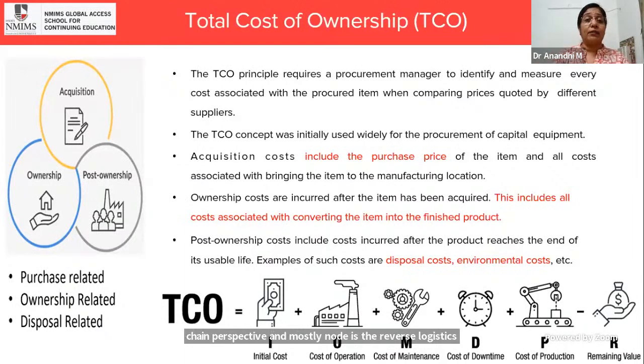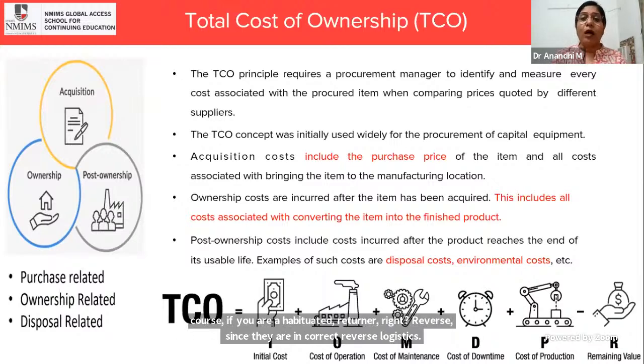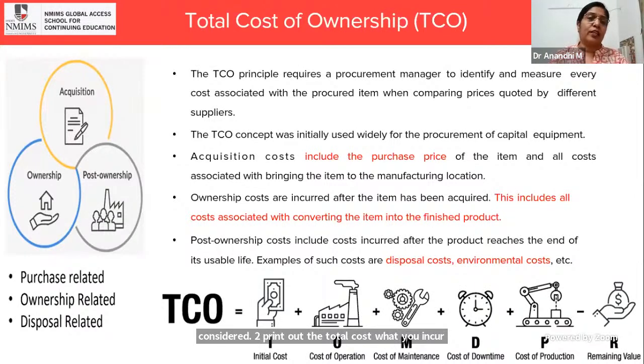20% of the items are returned in Amazon, right? That keeps fluctuating. Not only in Amazon, I'm talking about the e-commerce platforms. Closer to 20% of items are being returned. They are breaking their heads, finding ways to bring this percentage down. And also in future, they are planning to impose a small penalty or a fine if you are a habitual returner, right? Since they are incurring reverse logistics. So these are the costs which have to be added and considered to arrive at the total cost you incur towards delivering the product or the service to the customer, right?